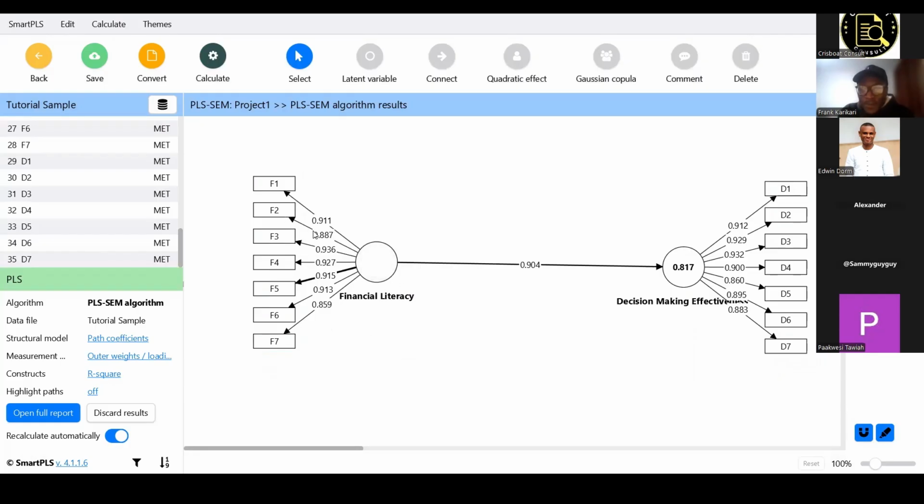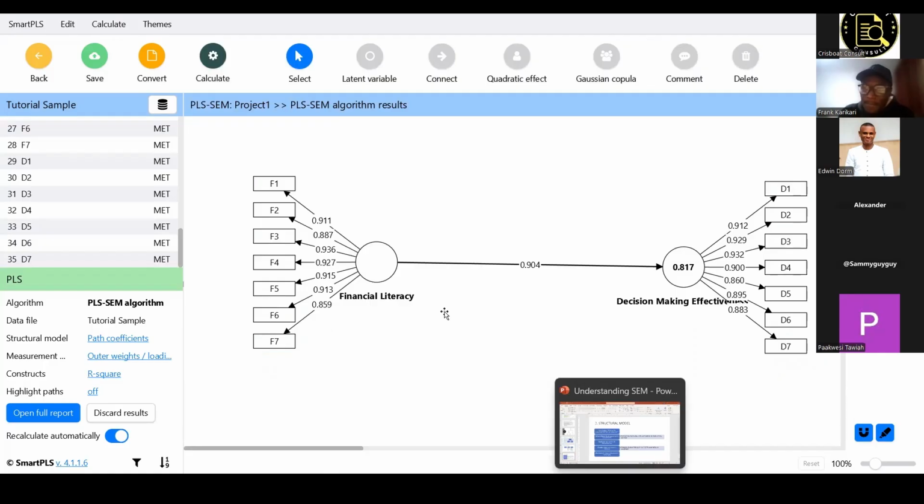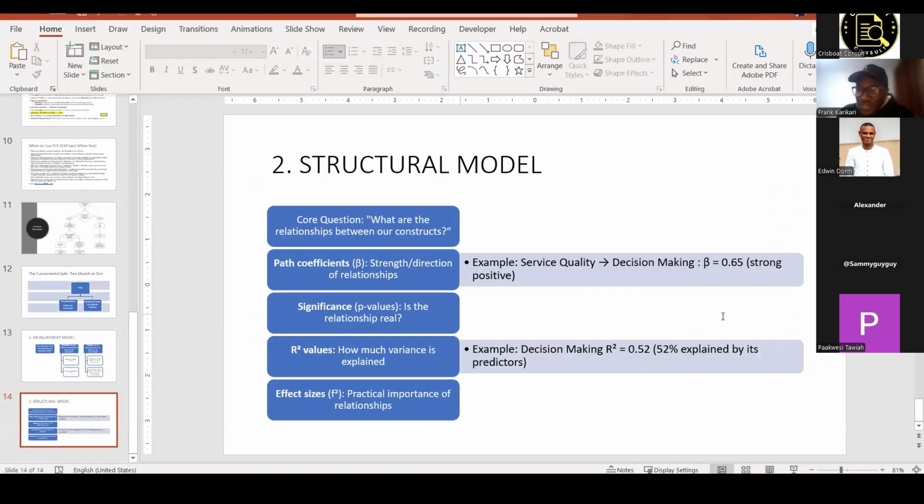Same way, this is loading 0.887. So if you can recall, we established that our loadings are supposed to be more than 0.7. So as we did here, our loadings are supposed to be more than 0.7.